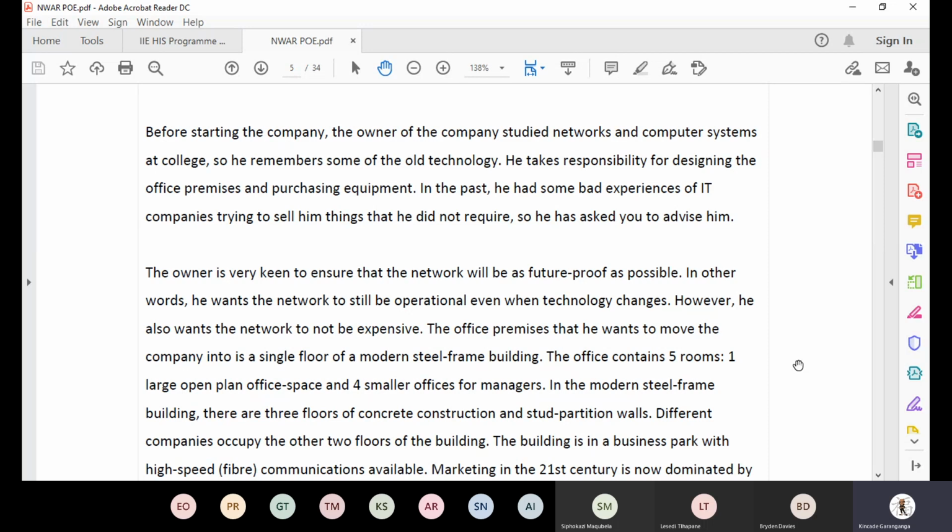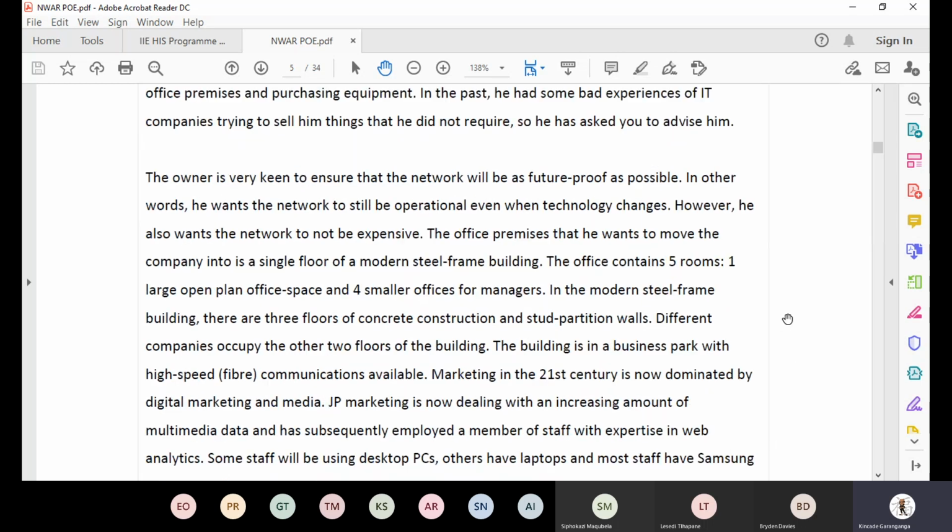So it's the same thing when you're looking at this particular environment, where the specific network or the infrastructure that you are going to be advising on needs to be as future-proof as possible, so that it can accommodate for that growth that this particular organization is trying to look at. And you want to obviously minimize the amount of capital that is used on acquisition of this particular technology as well.